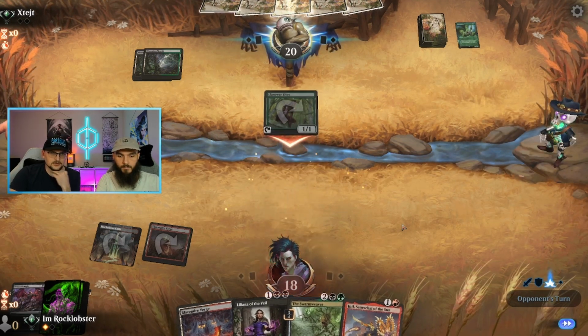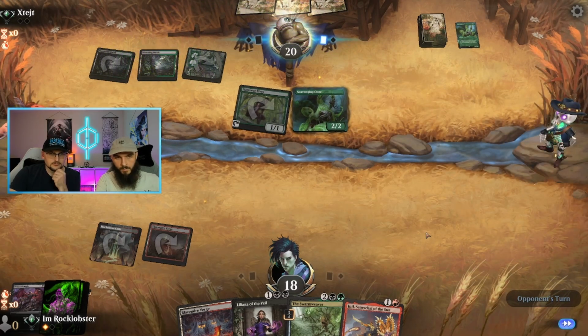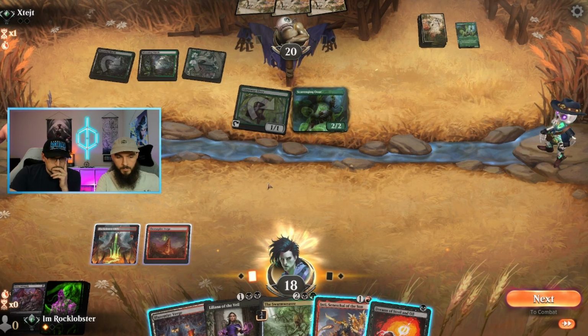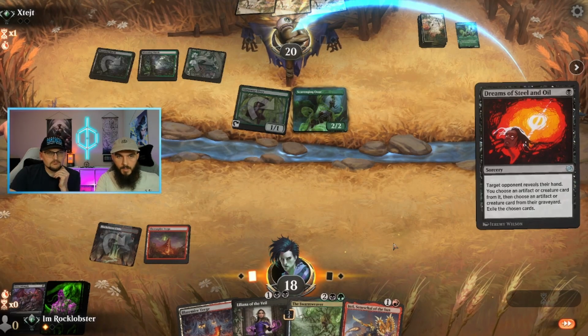I mean, he hasn't made his land drop, so he can still do a 3-drop here. Another one. Okay, another one. Well, that's fine. Oh man, you could have been a little earlier. Yeah. So I guess we play NT, or we Dreams first, see what his hand is, and then see if he's got anything good here.